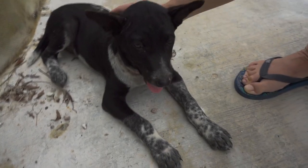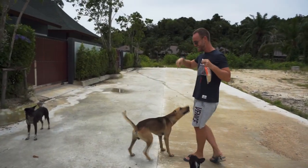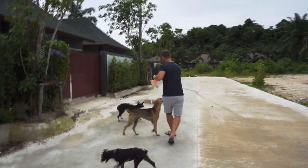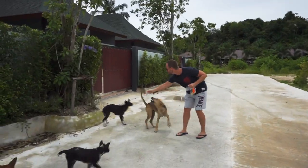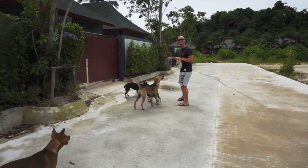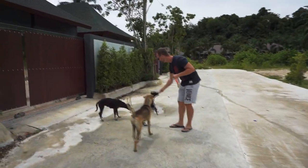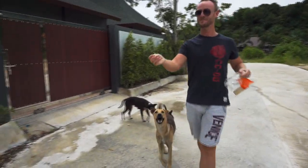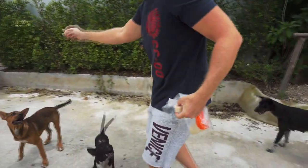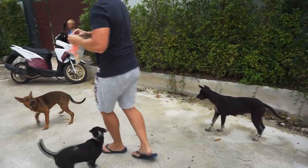But watch this, so Mum actually lets us closer to her now. She didn't at first. He's very hungry, very hungry. Mum, do you want some? There you go. Yeah, you can see she's still quite nervous, but it's getting better. And for this one, for you, don't be greedy. Over there, you.